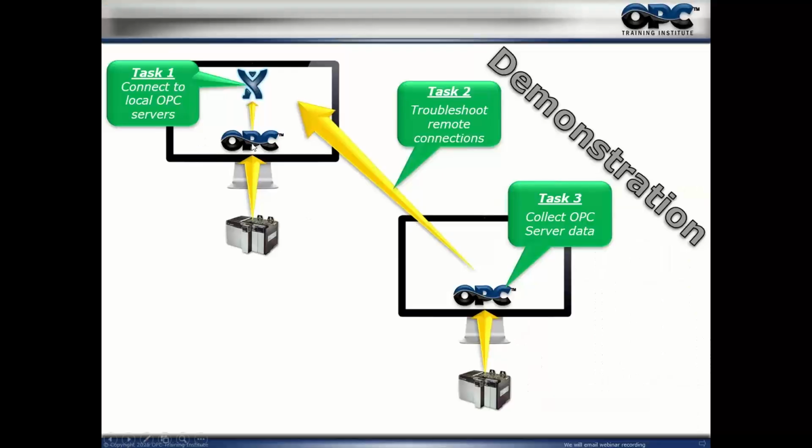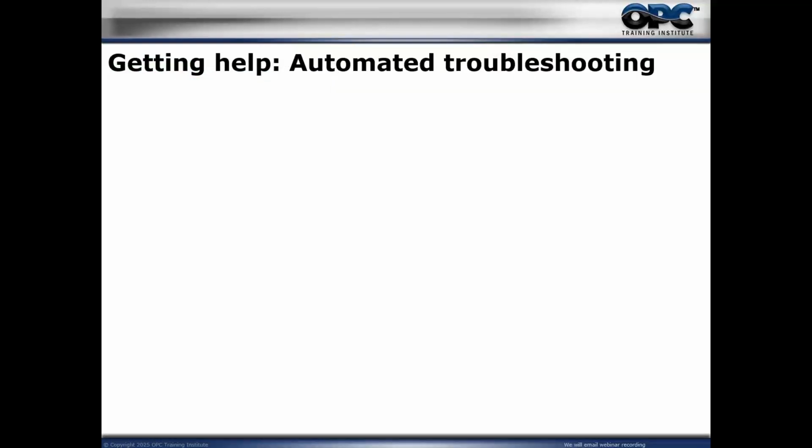Let me get back here. So what we showed was a connection to the local OPC servers. We showed remote connections, and we even did some troubleshooting with OPC DA, and we looked at accounts, and we even collected this data. Now, folks, please keep your questions coming, and I will answer them as we move along. So that's the little demo. I will get back to this with your questions later on.